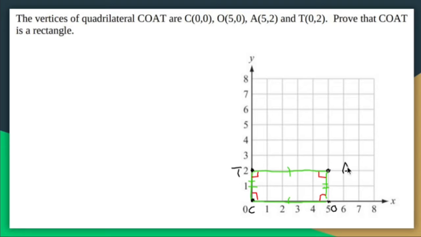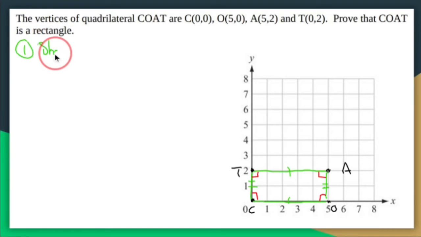Now, since we have a picture here, and since this is a rectangle and all of the measurements are super nice, we do not need to go crazy whipping out the distance formula or the slope formula. What I have to do is just show that TA and CO are congruent. Then I need to show TC and AO are congruent. So let's do that first.